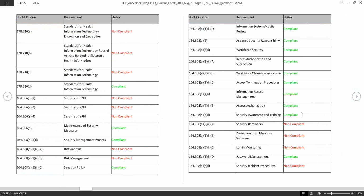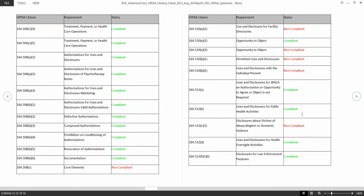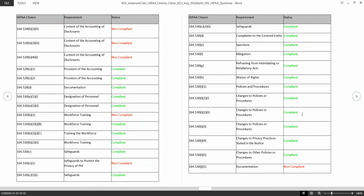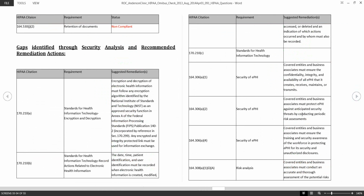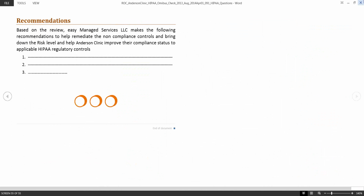It will give you a complete list of gaps that were found, and it will also not only show that, but also give you the remediation guidance in this report on compliance. So as you're going through the process, you have complete visibility on the dashboard and in report format that allows you to stay on top of any issues that are found. And then there is a detailed audit trail that's also available to you.